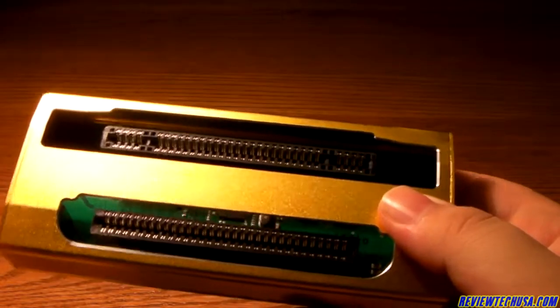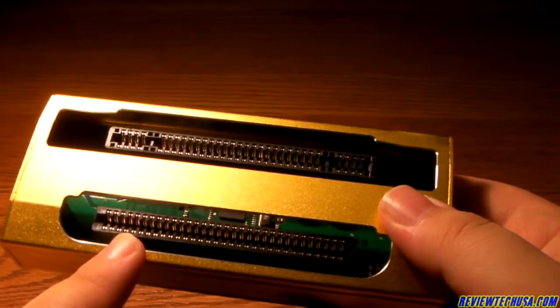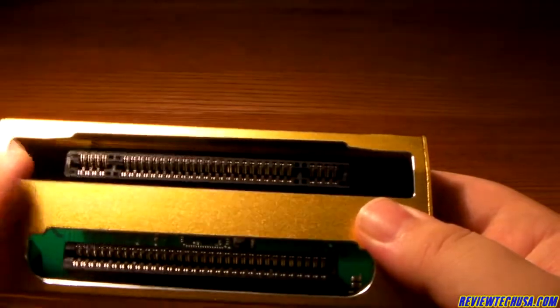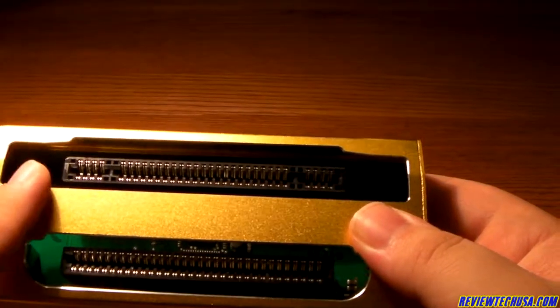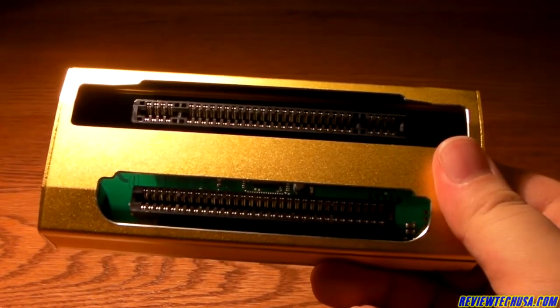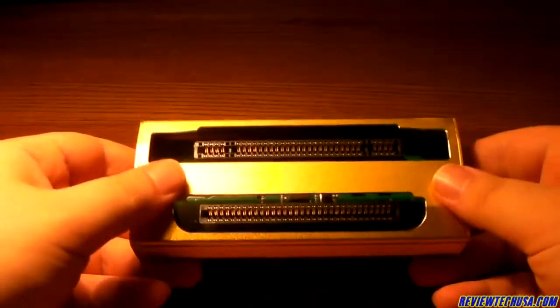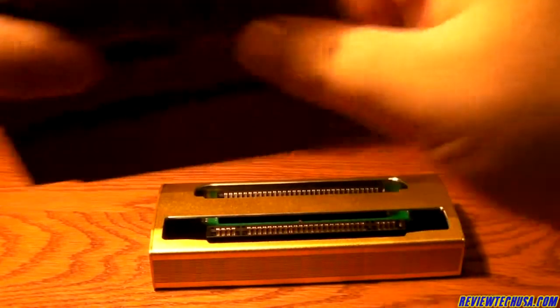Something to note is that the Retroid will work with Sega Mega Drive, Sega Genesis, Super FX, Super Nintendo, and Super Famicom games. So if you're a collector of imported games, Japanese games, this will work just fine. Like I said, the build quality is pretty damn good. It's exceptional.